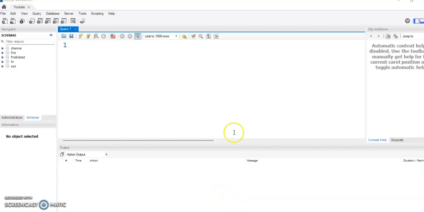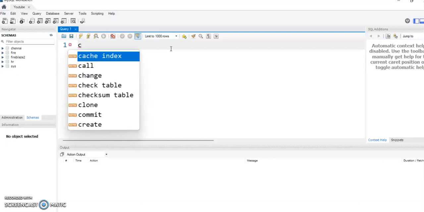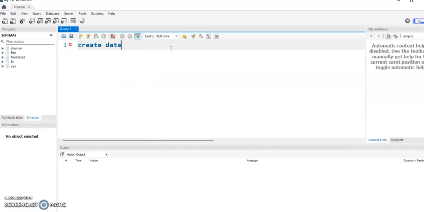Hello everyone. Today we are going to see how to create a database and how to store values inside the database. To create a database, it is a very simple syntax: CREATE DATABASE, and whatever database name you want, you can give. I'm giving students. Okay, I'm going to give a database called students. Whenever you're executing something, you want to end it with a semicolon and then execute it.